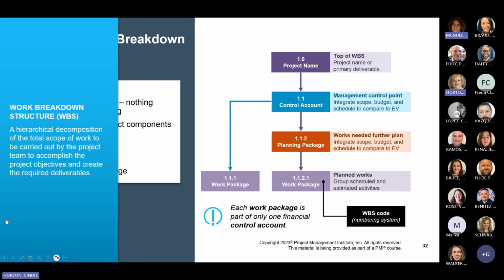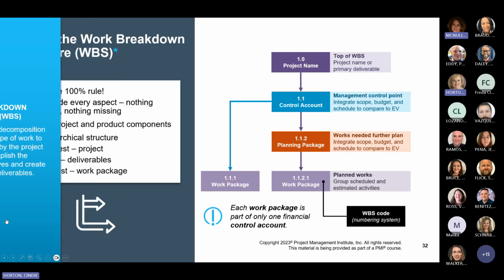These accounts associated with different work packages within the WBS can be tracked and verified, again, against the earned value, like I said, or EV of a project to check performance. How well are we performing? Control points are often used by finance to track and verify that costs are within the budget. Okay. The lowest level represented is called a work package.